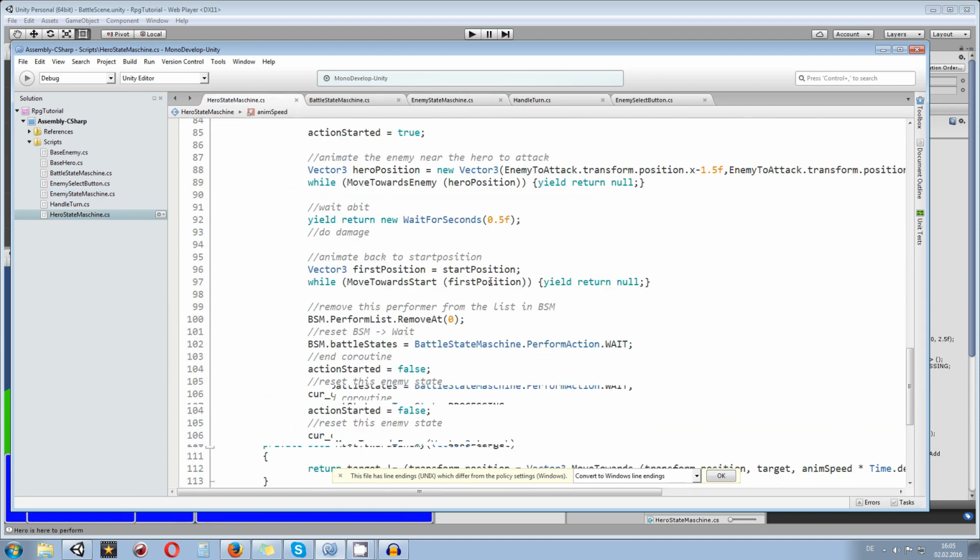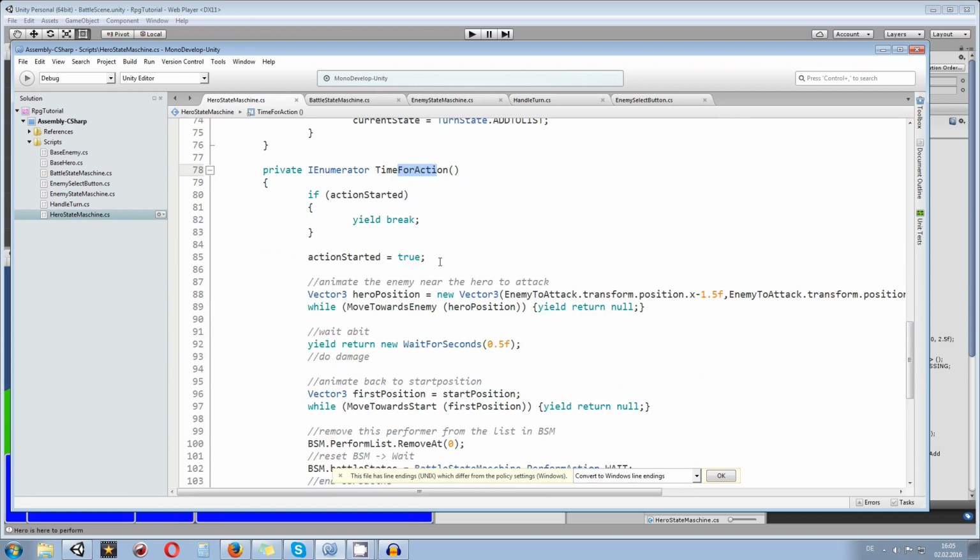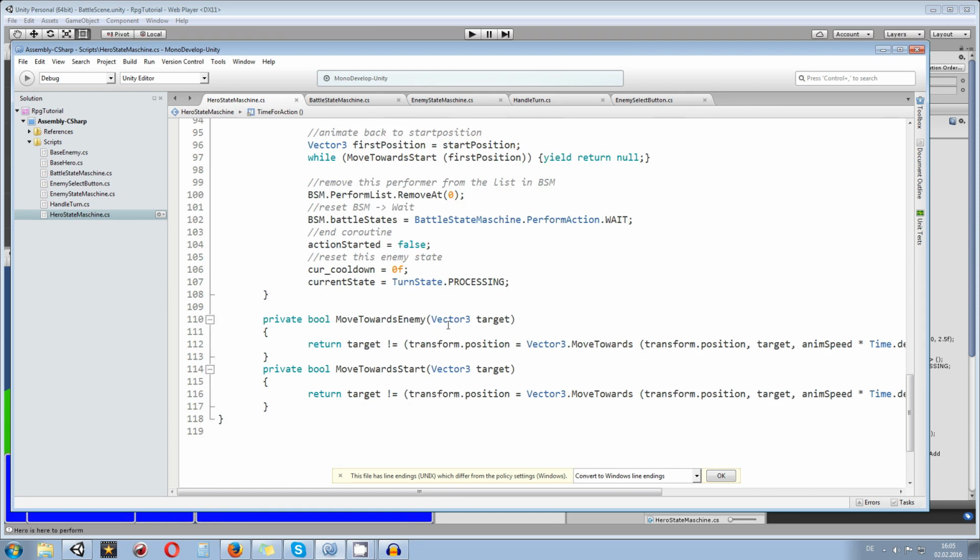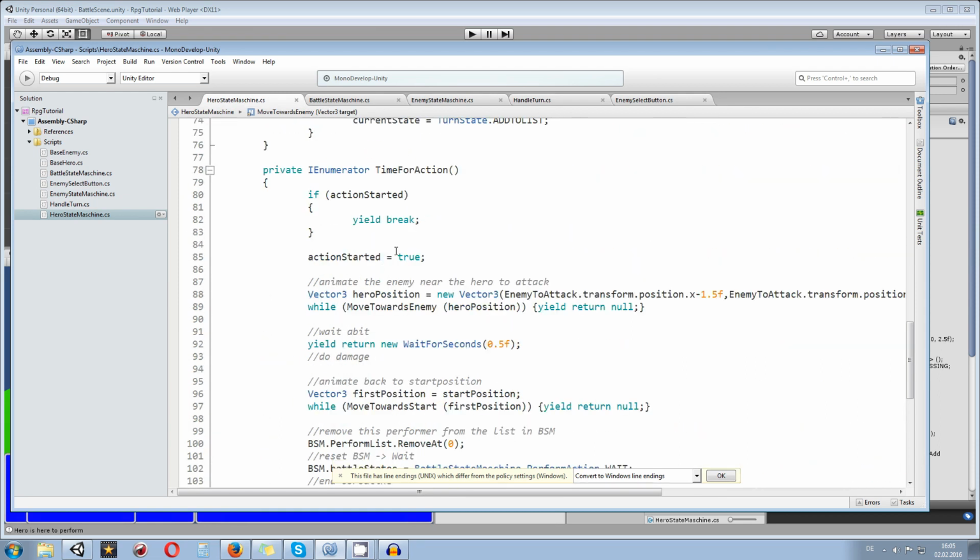Okay, so now we have the complete time for action IEnumerator done. Basically, we just copied over all that stuff, and we also have move towards enemy. The only thing in the IEnumerator, once again, is at this one here: I can just go over and rename this one to enemy position, and I will copy and paste this in here. You don't need to, since zero position will work too, but to avoid confusion later on. Also, since we're going from the right to the left, instead of taking transform.position.x minus 1.5f, I say plus 1.5f, because we are going from the right to the left and we need to add to the right of the position of our enemy target, of our enemy to attack.